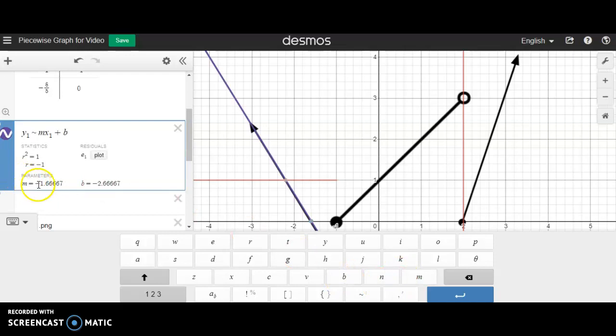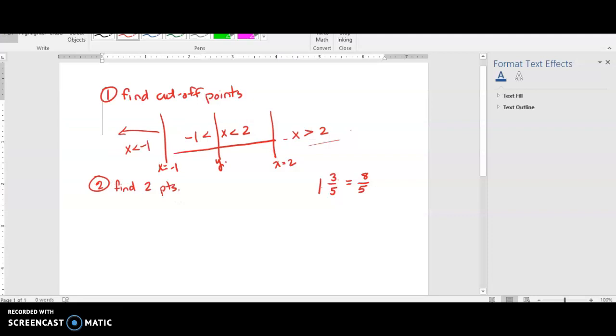So this solves, and I've got -1 and 2/3. 0.6 repeated forever is 2/3. And -2 and 2/3. So I have -1 and 2/3 and -2 and 2/3. That means 1 times 3 is 3 plus 2 is 5, so I have -5/3. That's my M. 2 times 3 is 6 plus 2 is 8/3. Okay, and that's my B.